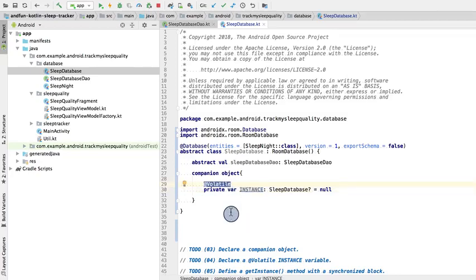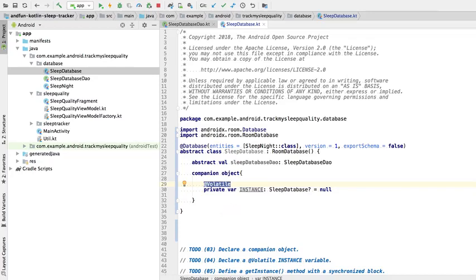What does it mean that the variable is annotated with volatile? This helps us make sure the value of instance is always up to date and the same to all execution threads. The value of a volatile variable will never be cached, and all writes and reads will be done to and from the main memory. It means that changes made by one thread to instance are visible to all other threads immediately, and we don't get a situation where, say, two threads each update the same entity in a cache, and now we have a problem.